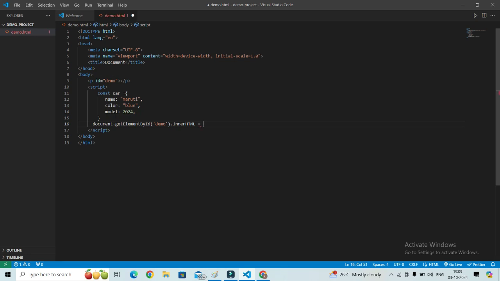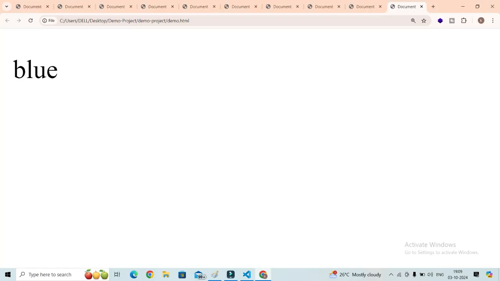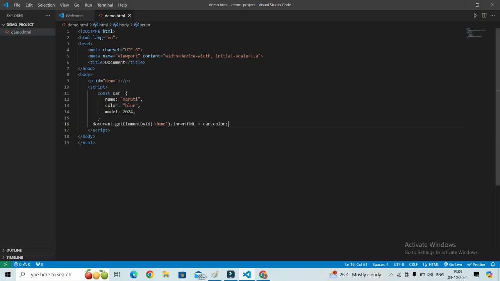If you want to get any particular property, you can get it by property name. This is name as Maruti. For example, car.color gives blue. So this is the object.